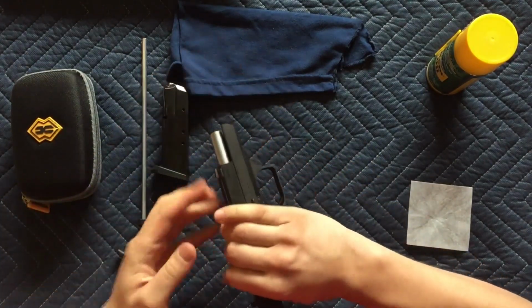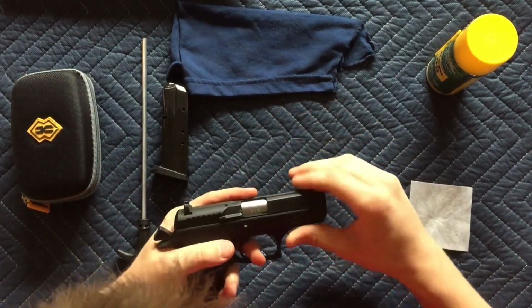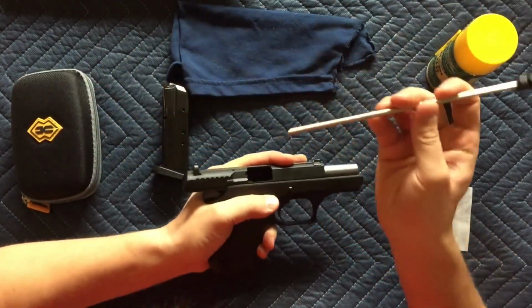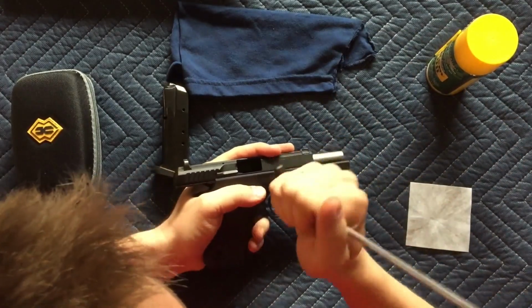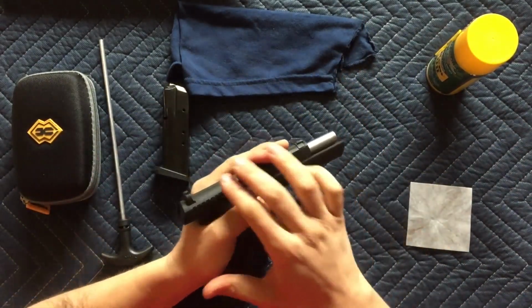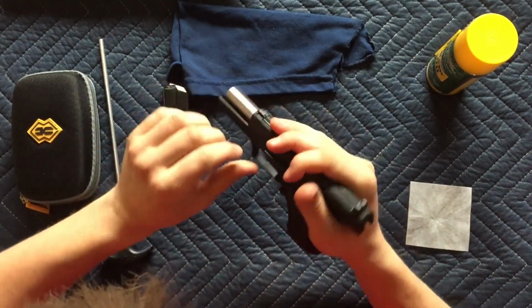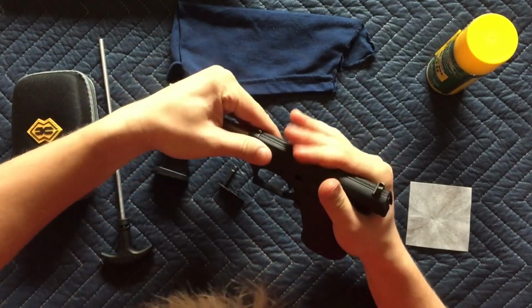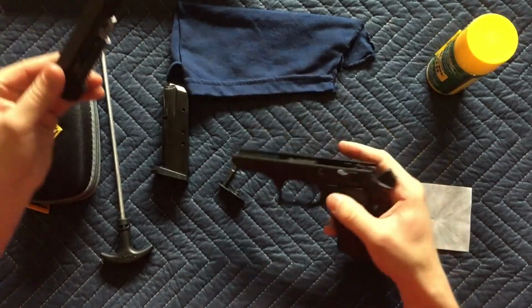Now this one is pretty tight, so what I'm going to do is a little trick. You don't want to scratch the gun, but you can use the other end of the cleaning rod, the plastic handle, and kind of just hit that once, and you see it went in. So now I'm going to let it go and it stays back, release the tension, and now I should be able to pop that right out. With that out, the next step is easy. You just push the slide forward and it comes right off.